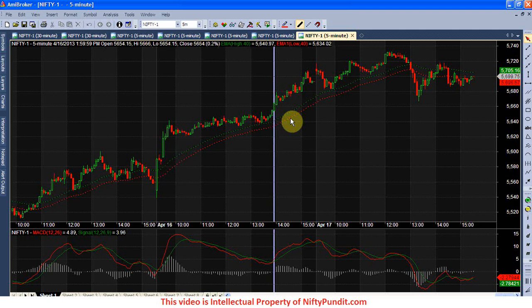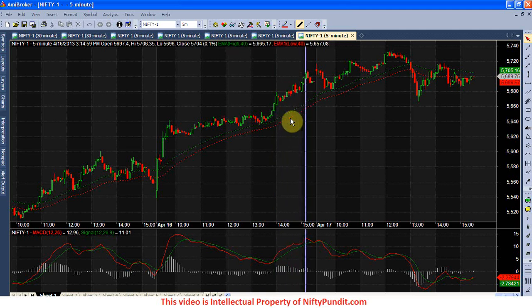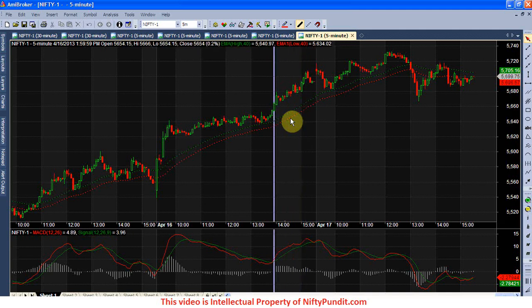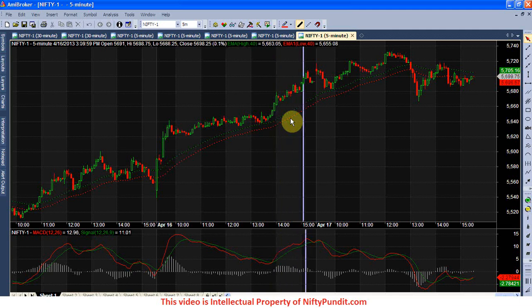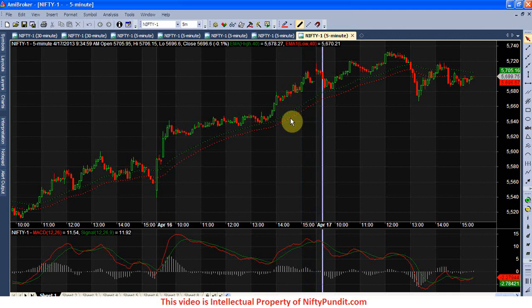Otherwise, you can enter. So enter at the open price, which is 5654, with a stop loss of 10 points or 20 points. Your EMA band goes wide over here. So 5706 from 5655, which is 50 points. Or you can sell it over here, which is 5706 still. Our closing is 5696. Still you are going to get roughly 30 points.